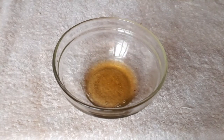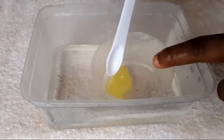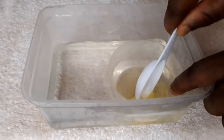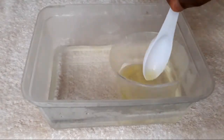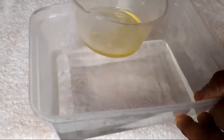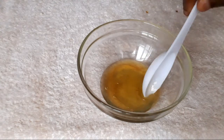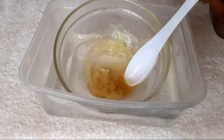Once I'm done stirring, I'll set this aside and show you what to do with the Vaseline. In a bowl of hot water, I'm going to dip my Vaseline into it — this is what is called the double boiler method — and I'm going to dissolve my Vaseline. You can see the Vaseline is dissolving gradually. Now it is completely dissolved, totally liquid at this point, and that is exactly what I'm going for. I'm going to transfer the dissolved Vaseline into my egg and honey mix, then stir everything together.